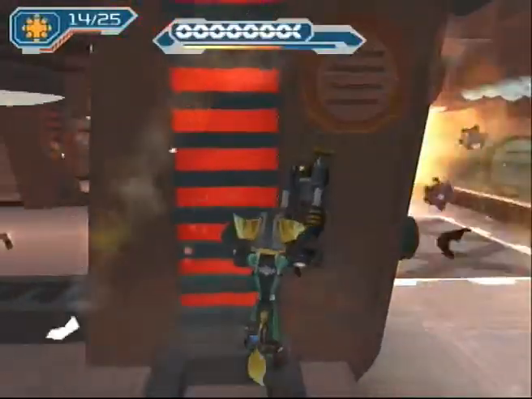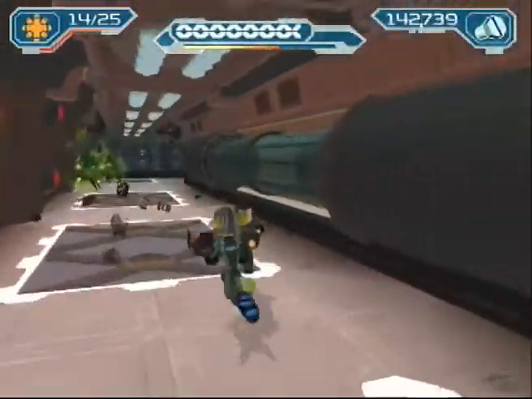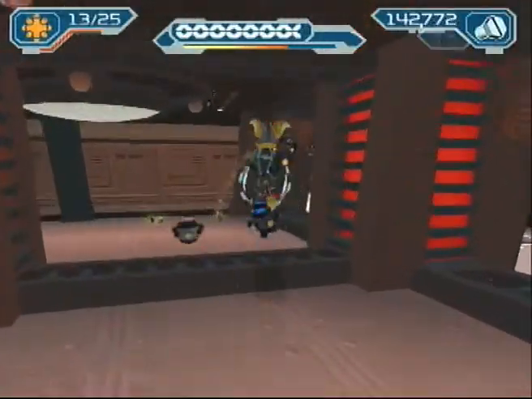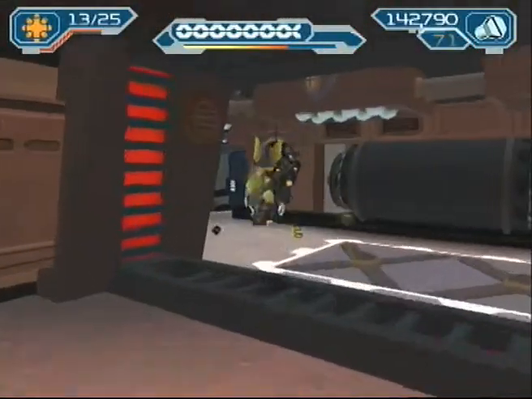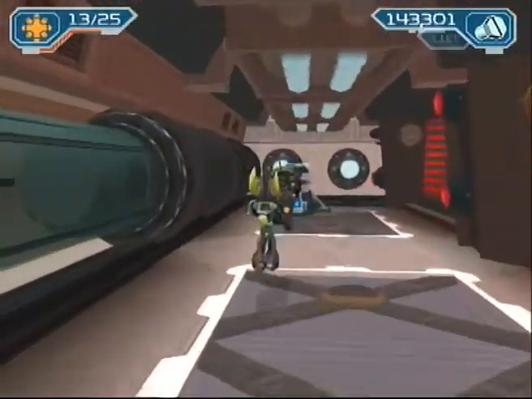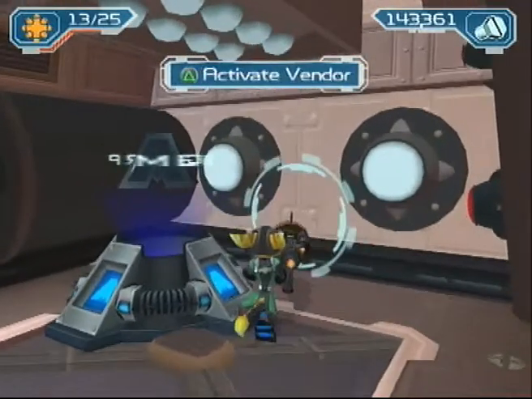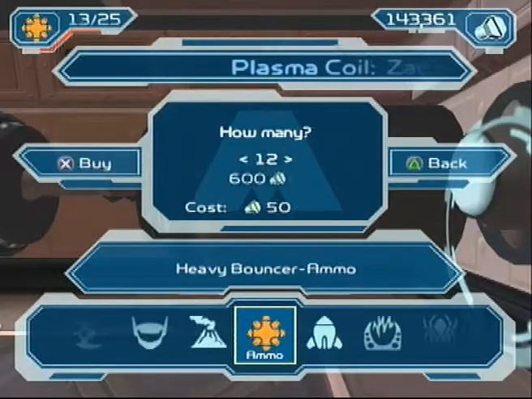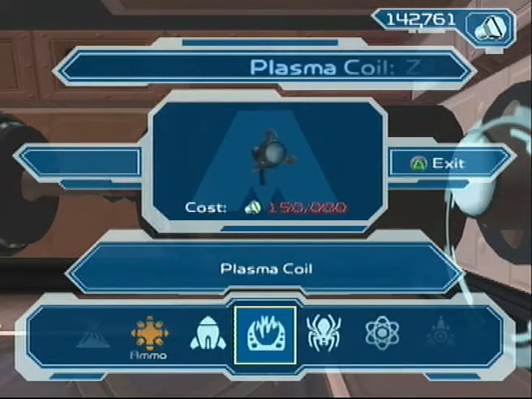But we're back to Ratchet, and we don't have Clank on our side, so no flight puzzles or anything. Thank God. And there's some bolts here. Now, I don't know why there's a vendor here. Why would there be one on here? And now... I might as well buy a bit of ammo.